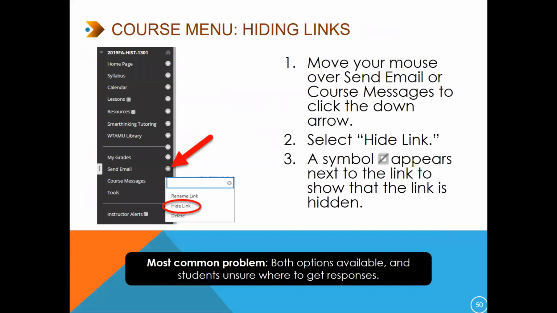You can easily turn that off by clicking on that drop down menu next to whichever one you don't want to use. So in the case of my image here, if you don't want to use send email, you click the drop down, click hide link. It'll add that little square with a line through it that, if you remember from the start, is the indication students don't see that, and it'll make that unavailable to them. You still have access to it, so if you need to go in and send in a different way, or you need to switch it to the other one mid-semester for some reason, you still have that option.